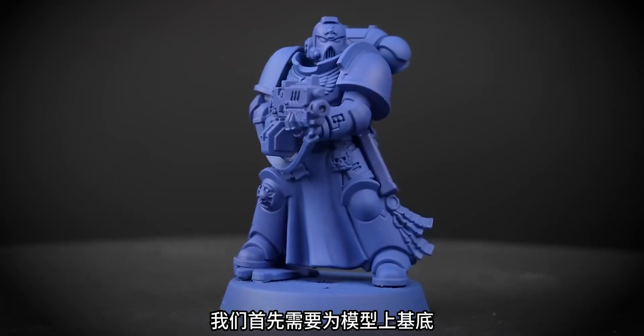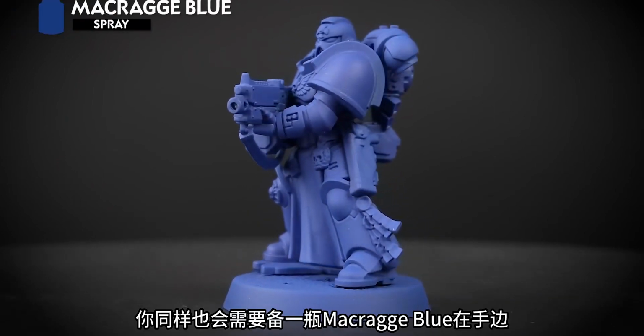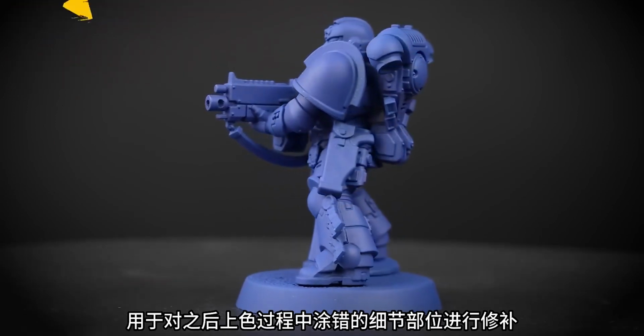So to start off, we've undercoated the model, and for this we've used Macragge Blue. It's also a good idea to have a pot of Macragge Blue to hand. This will help us if we need to tidy up any mistakes later on.